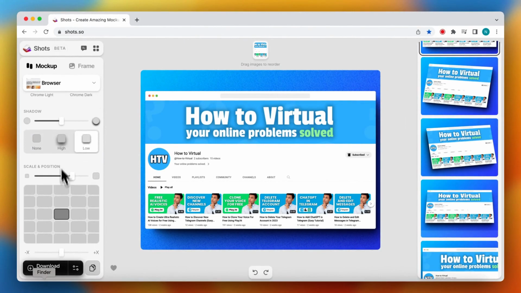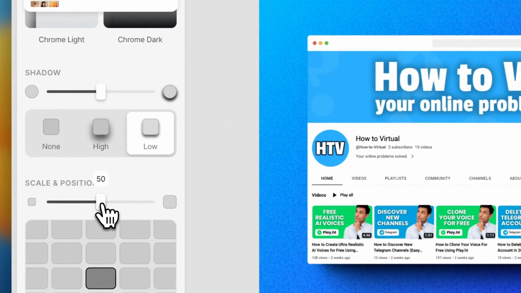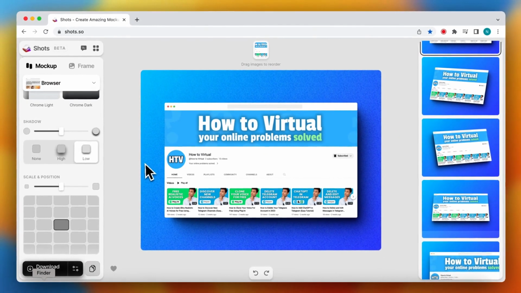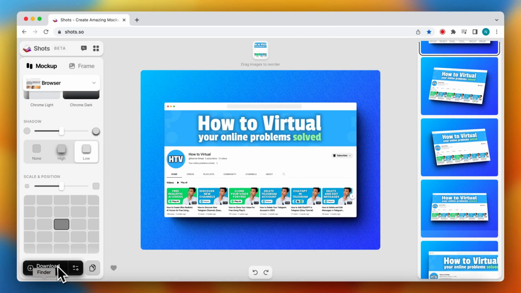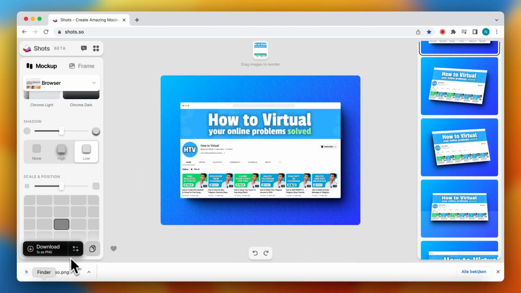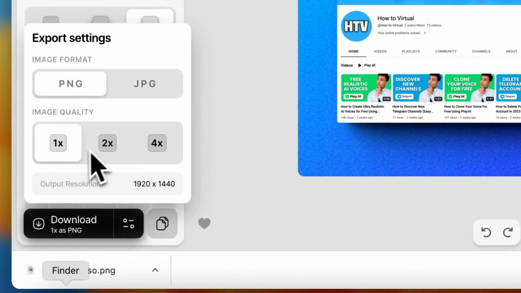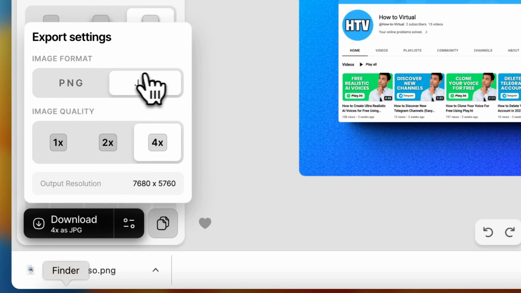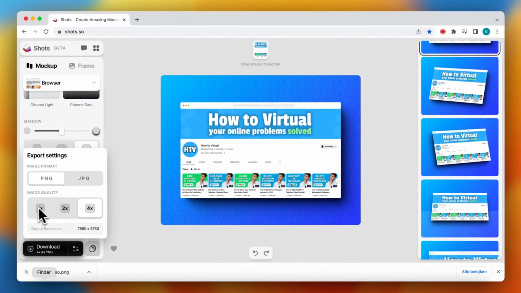and let's keep it light. Let's scale it back to 50. So once you're satisfied with your image, with your mockup, you can download it right here. You can use the shortcut command S to download it, so it automatically downloads. Or you can change the settings, the image quality, for example, the resolution, or a PNG, or this one. I don't know how to pronounce it well in English.